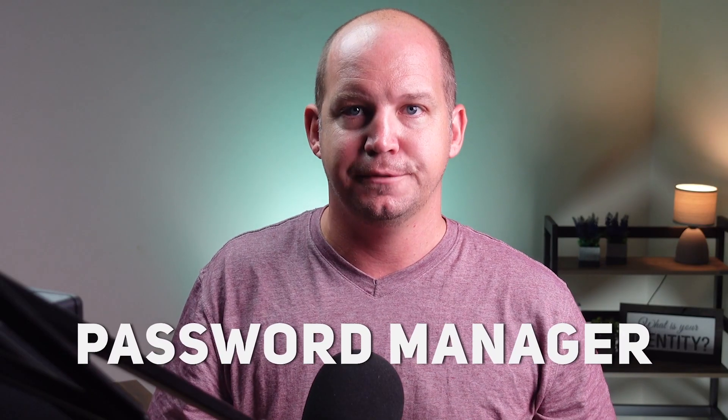The next part of mobile security is something I preach for anybody using any device: a password manager. On average, each of us has more than 150 online accounts requiring a username and password. Personally, I think I have somewhere upwards of 350 at this point. The only way to manage that number of accounts is by either reusing the same password in multiple places or by using a password manager. While it may seem risky for those who don't know much about it, it's actually a very secure way to create, store, and retrieve high-quality passwords.